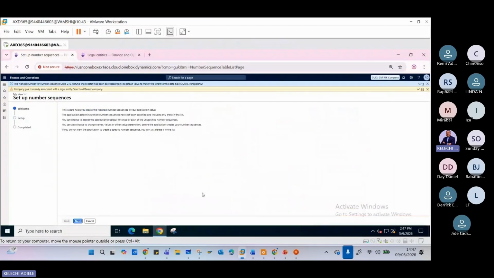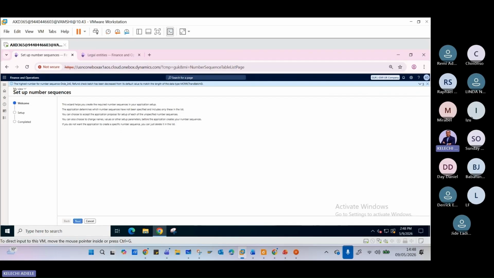Okay, I think it has come. All right. So once it's done, you're going to see this page. It tells you GUK is already associated with a company. It's fine, just ignore that. It's also giving you another message, which is just for information's sake. When you see the blue one, then click on it.